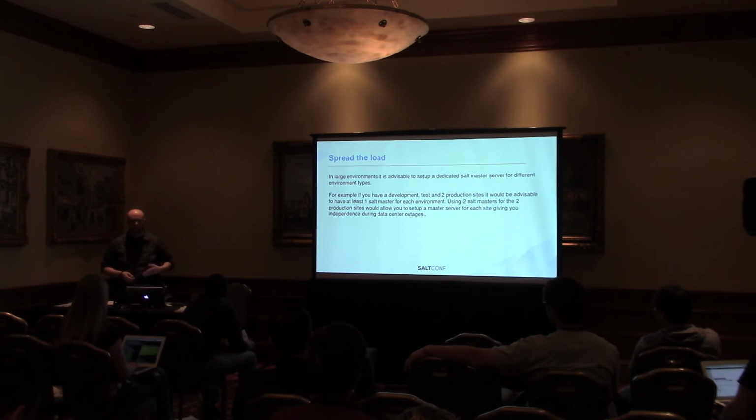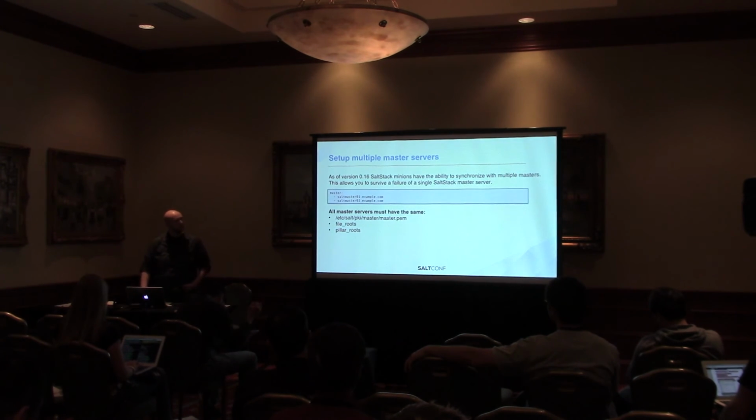The trick is just making sure what goes where. You can test out your Salt configuration in development, and then do your change requests, which, if you're in an enterprise, you're probably going to have. Deploy that configuration to the Salt master in test, and have it deploy out. I personally like running automatic high states in development and test because, well, it's development and test. Who really cares if it breaks for 2 seconds? It's not as important as production. But maybe production's not completely automated. Maybe production doesn't run the high state automatically.